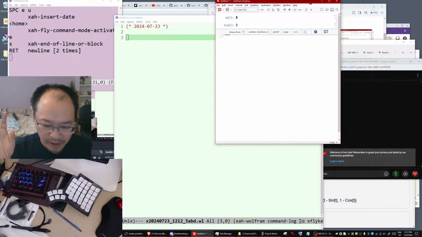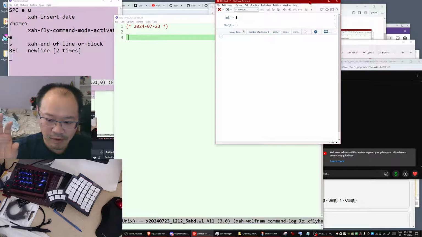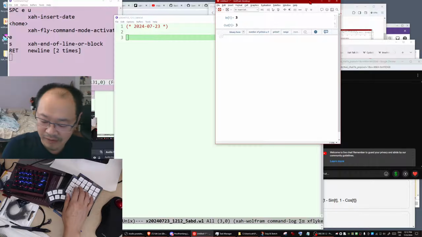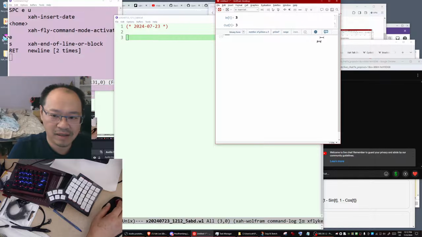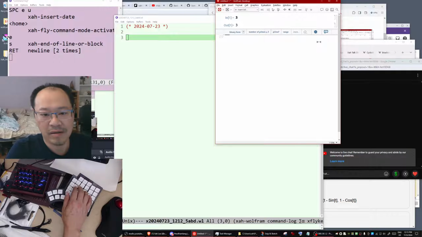What we're going to do now is show how you generate an animation in Wolfram language, and then you can export it to a variety of movie formats: GIF, MPEG-4, or AVI, something like that.